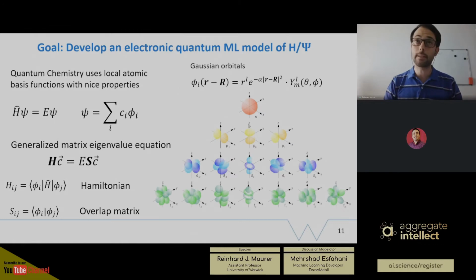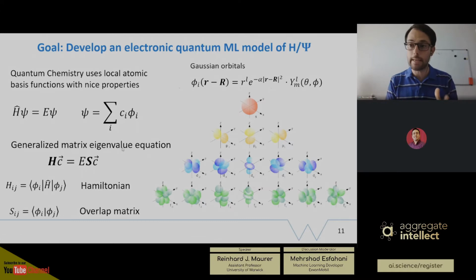And so the goal is to develop a machine learning model of the Hamiltonian, of the molecular wave functions themselves. And so this is the part where I have to talk a little bit about the way quantum chemistry works. The way we typically do quantum chemistry is, we solve this equation or an approximate version of this equation, and we need to represent the molecular wave function in a basis. The basis we typically use are atomic orbitals. So the orbitals you saw in the video, which are these nice little spherical harmonic lobes with some radial functions. Every wave function we build as a linear combination in this space of atomic orbitals, and that transforms our equations into generalized matrix eigenvalue equations.